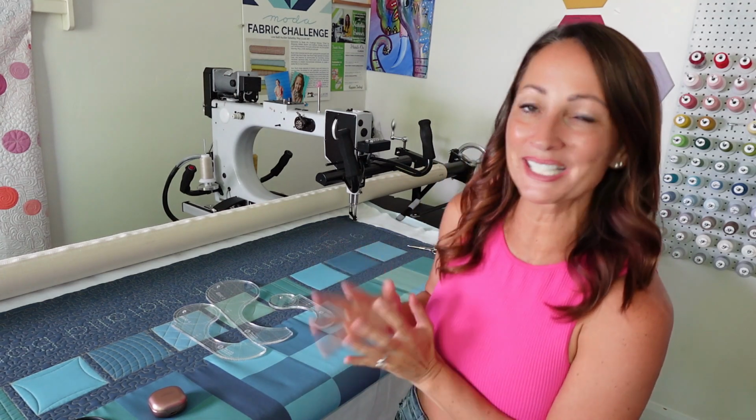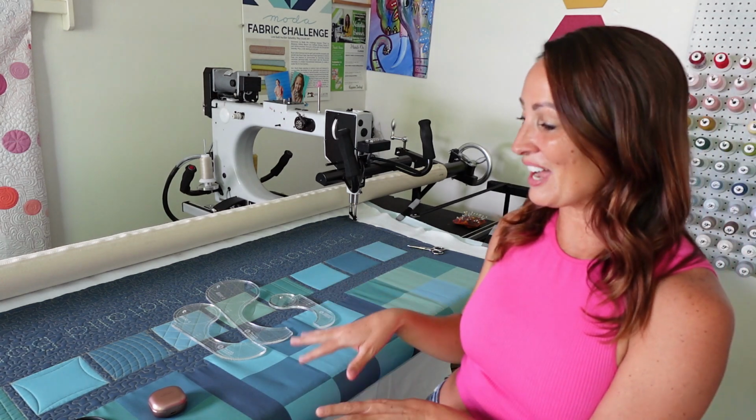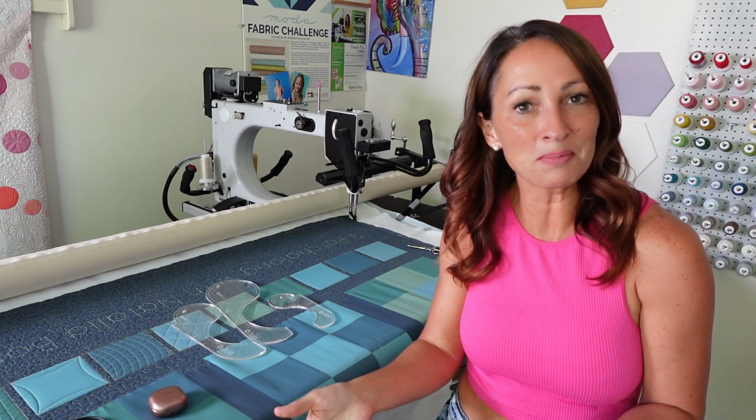I'm having a lot of fun doing a bit of machine quilting and playing around today with my Sway Machine Quilting Rulers. What I'm working on here is actually the class sample for my new class, the 9 Patch Along 5.0. When I launch my new classes, I like to share a live portion where I actually get to quilt along with you. It's so much fun. It's like I actually get to participate in the class.